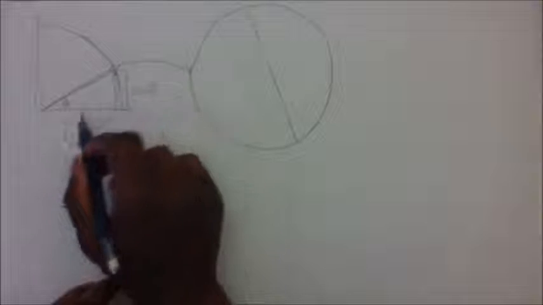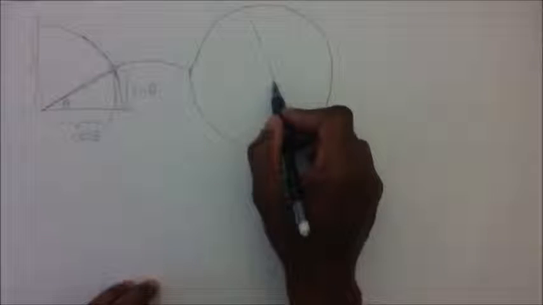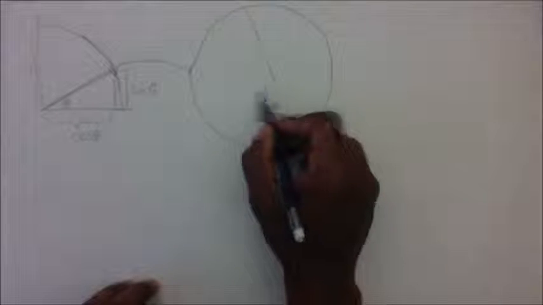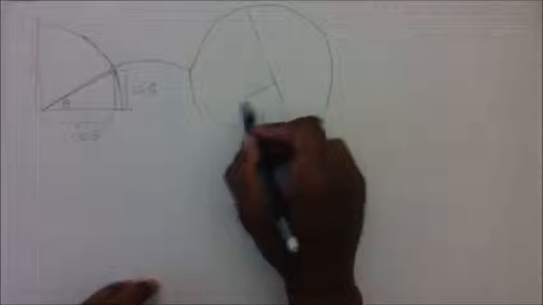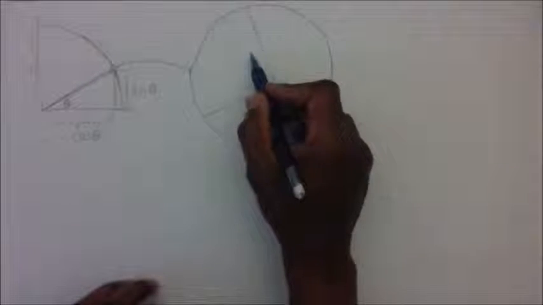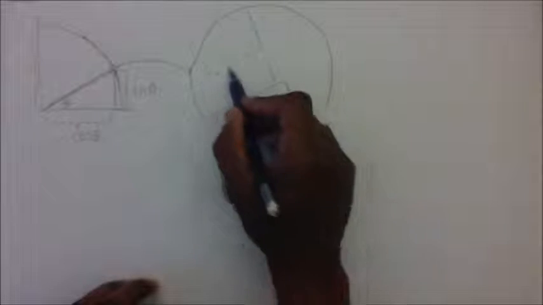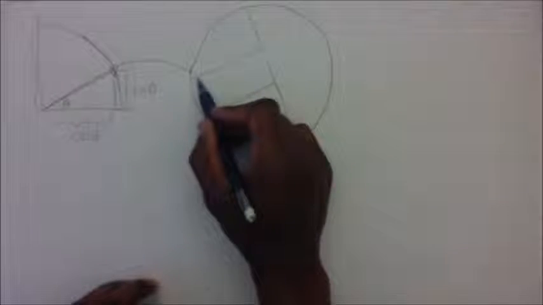Now, if there's a small change in angle, well, first I'll draw the original angle, and that's going to be essentially perpendicular to this line here. And if there's a small change in angle, if that's infinitely small, that will also appear to be perpendicular. It will be like standing on the street in a city and looking at the vertical lines formed by the high-rise buildings. Well, they look parallel, but in reality they converge at the center of the Earth, just like how these converge at the origin.